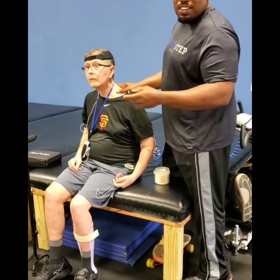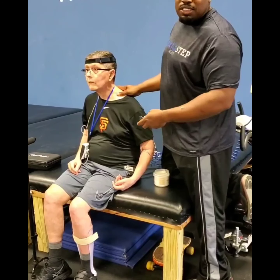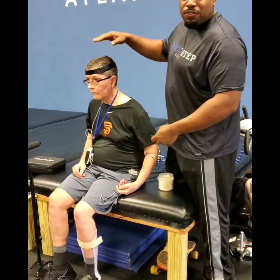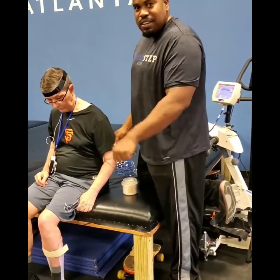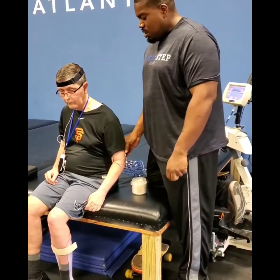Hey, what's up, everyone? Working on Bob, our standard twice a week massages, where I work on the brain, on the cerebral cortex. I got the Flex Pulse PEMF running on the tricep. I have electrical stim running to help innervate his tricep so he's able to get the arm down when it fires.